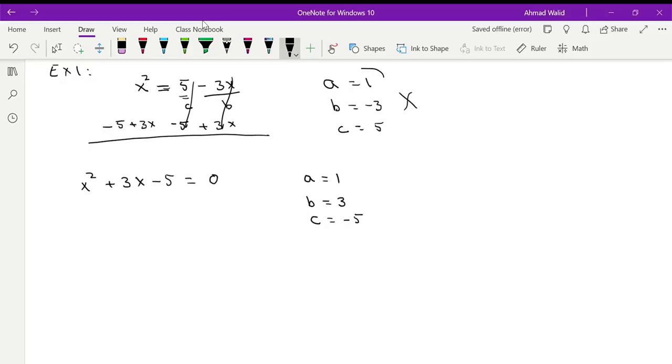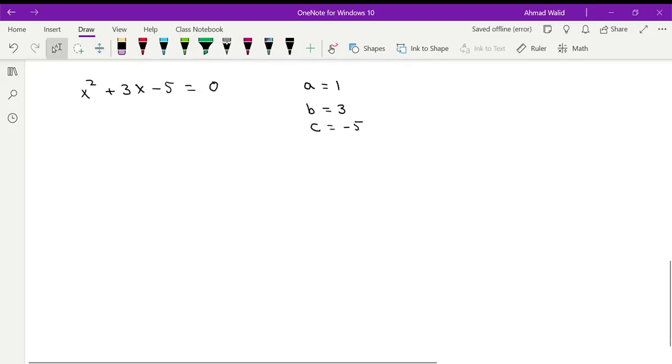Some students make this mistake during the test, then they say, oh, I plug in all the numbers, why did I get 0 in this problem? No, you plug wrong numbers in the formula. You have to be careful. When you are using the quadratic formula, all the terms in the equation should be on the left side. One side becomes 0. Then you know how much is A, how much is B, how much is C.